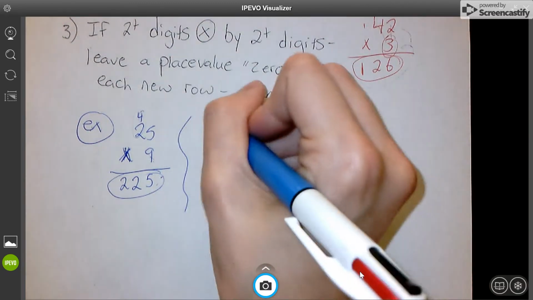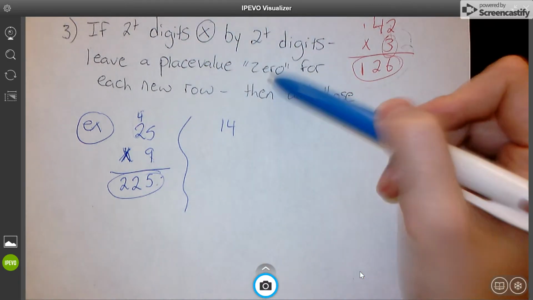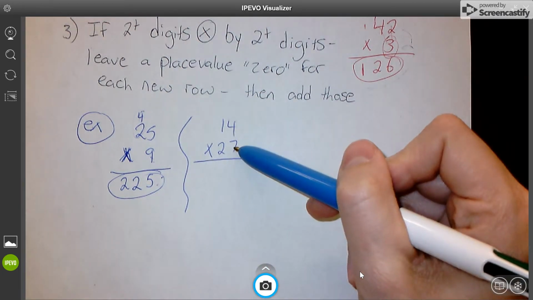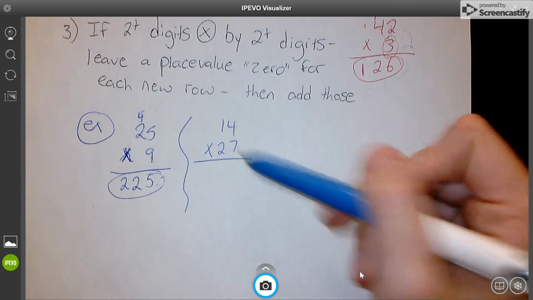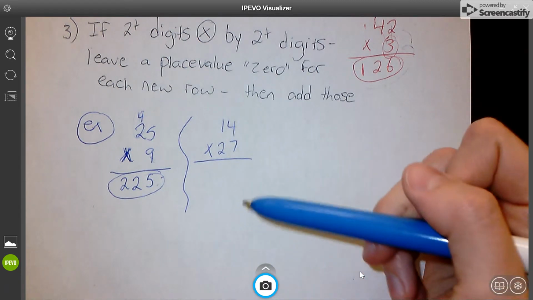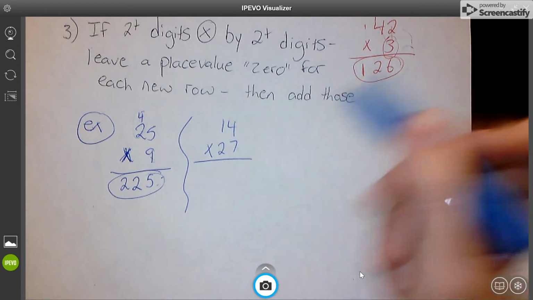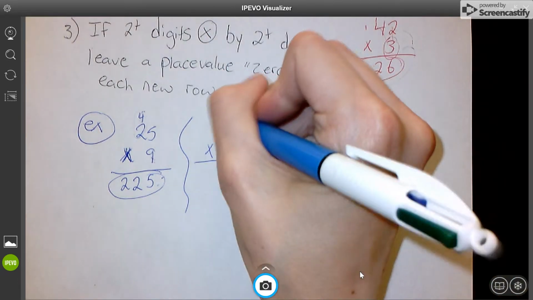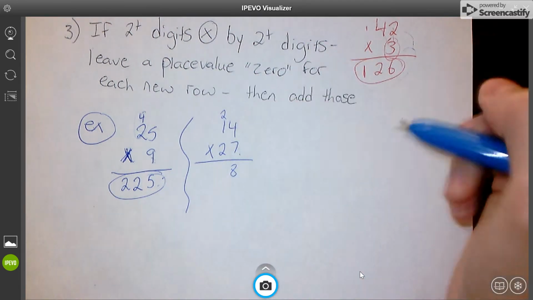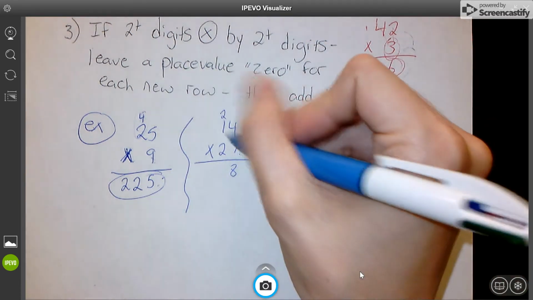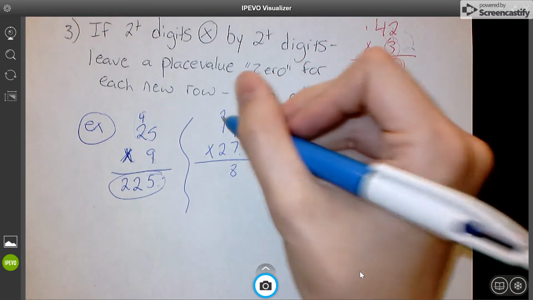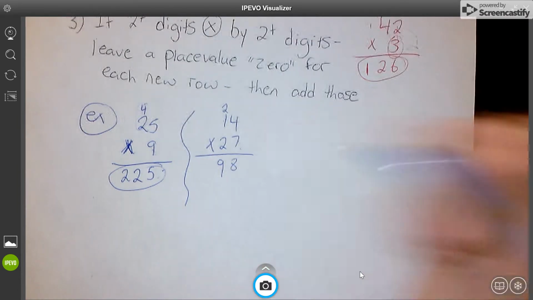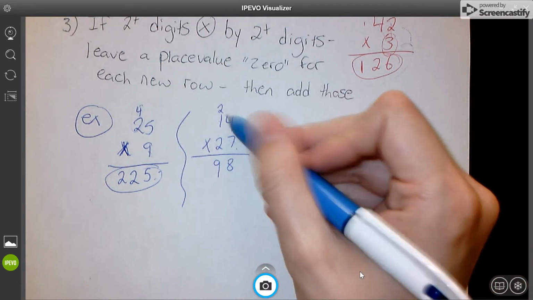Let's make it a little trickier. We'll talk about this place value 0 here. We'll do one like that. 14 times, let's say 27. So I need to multiply the 7 by each number, and then I multiply the 2 by each number. We're going to put them on different rows. See how we do. 4 times 7 is 28. So the 2 carries, the 8 can stay, 28. 7 times 1 is 7, but there's 2 that are being carried. So 7, 8, 9. Okay, so I did the 7s by everything.